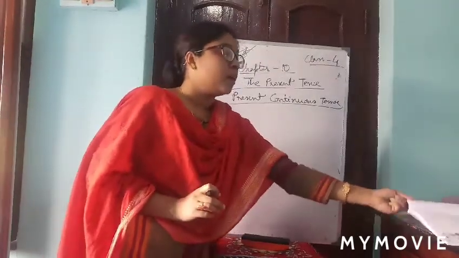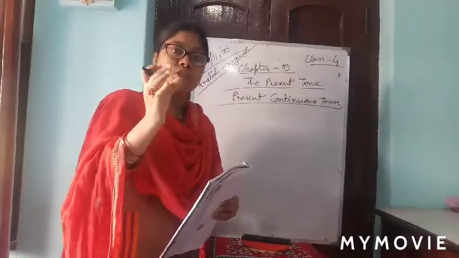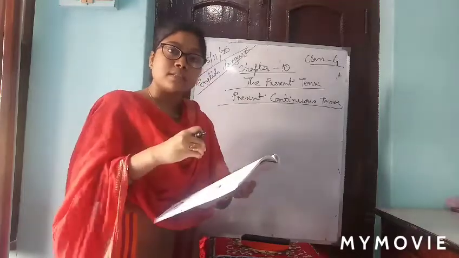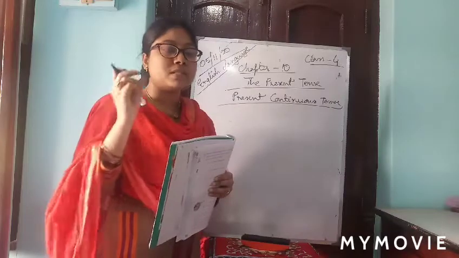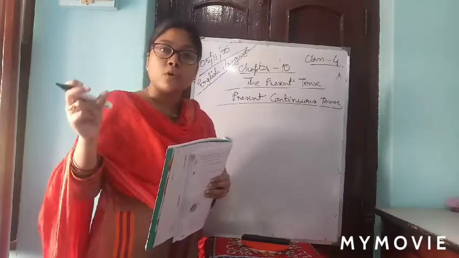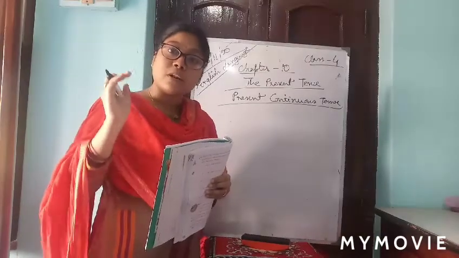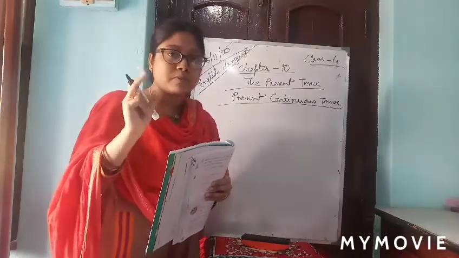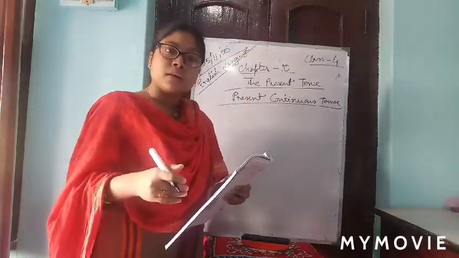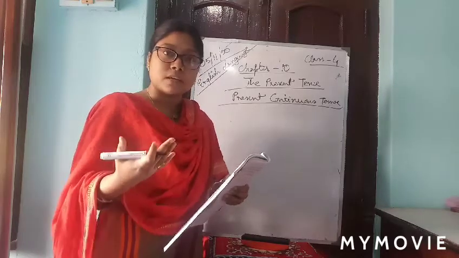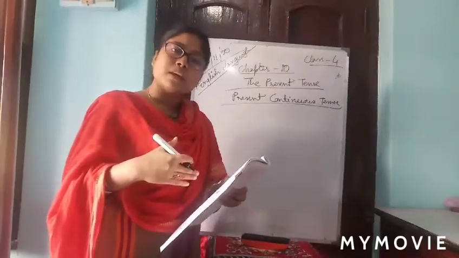First is what is going on now, like I am teaching now, you are watching the video now, so these are present time. But I am going to upload a video means there is some fixed time in the future. So these two types of continuous tense are there. One talks about actions that are happening at the time of speaking, what we are speaking now. And another refers to an action that will happen at some time in the future.